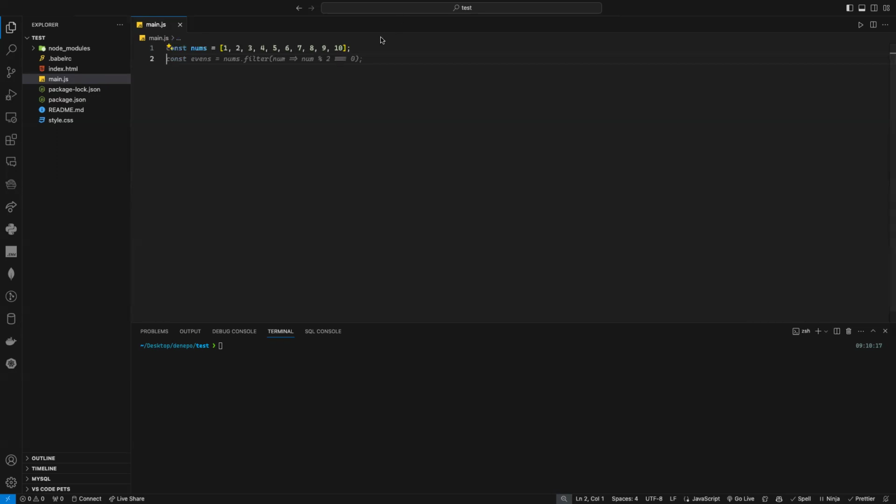So what I want to do now is create a function here. This is my array. I want to create a function, and this function I want to, for example, return only the even numbers. So the even numbers, let me add 0 as well. The even numbers, as you know, are 0, 2, 4, 6, 8, 10. Those are the even numbers here. So yeah, that's just my variable here.